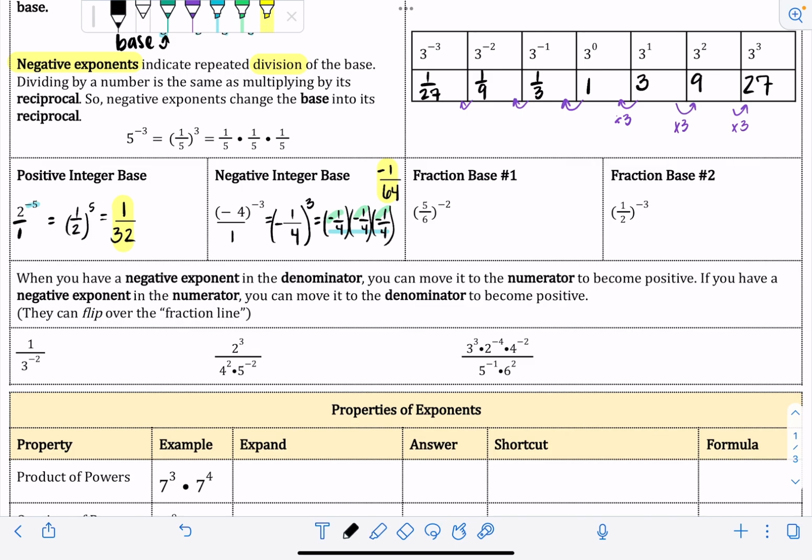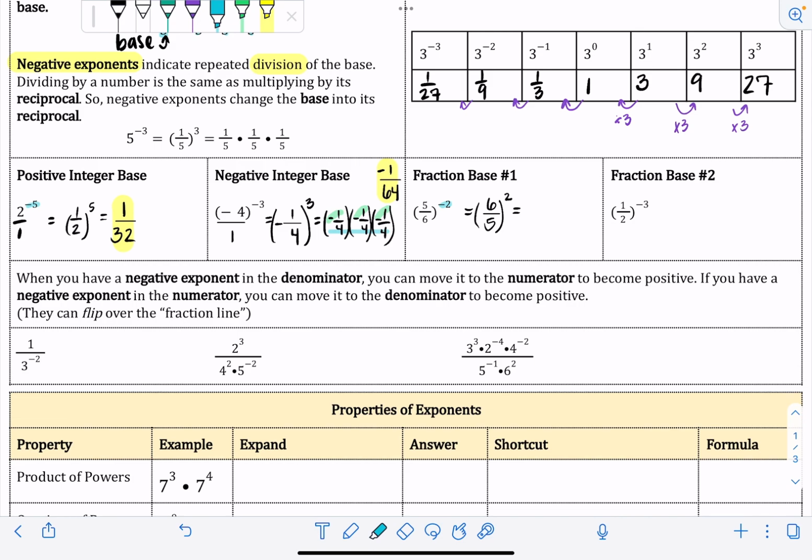Okay, so the third one, now we have 5/6 to the -2nd power. So I can't have this negative exponent there. That's a problem. Problems aren't considered simplified if they have a negative exponent. But I know how to turn it to positive. I just have to flip its base. So instead of 5 over 6, it's going to turn into 6 over 5, or 6/5. And that's going to change the exponent from -2 to +2. And then now I just need to raise each the numerator and the denominator to that power.